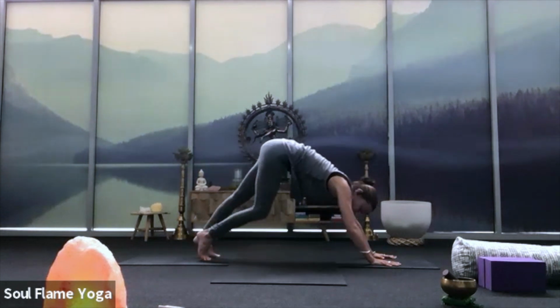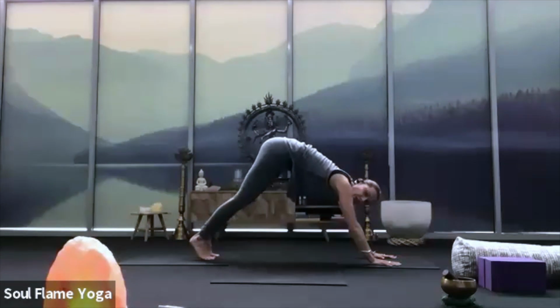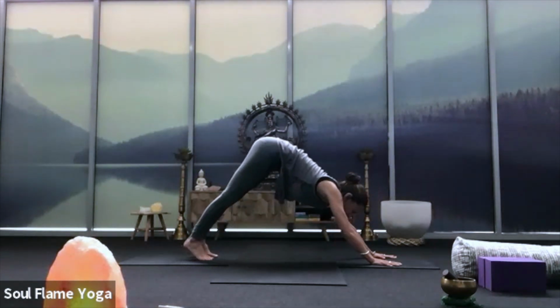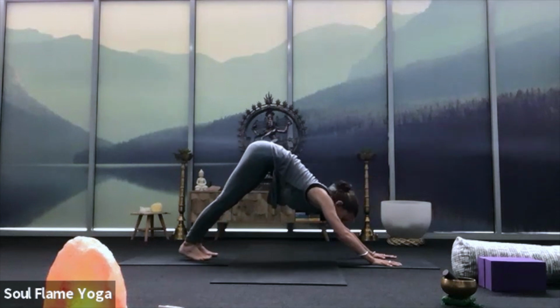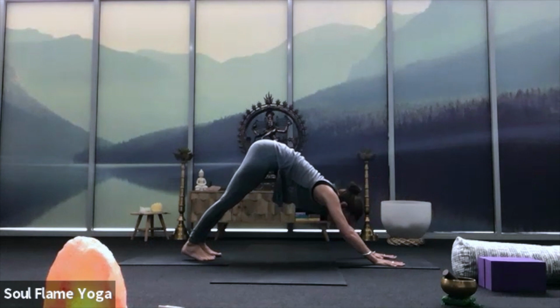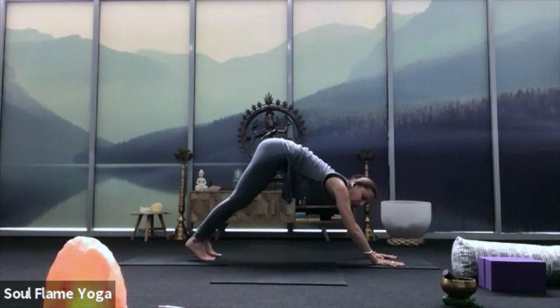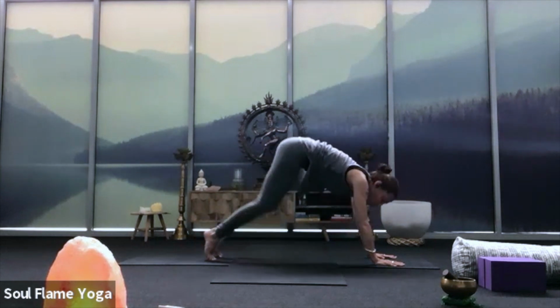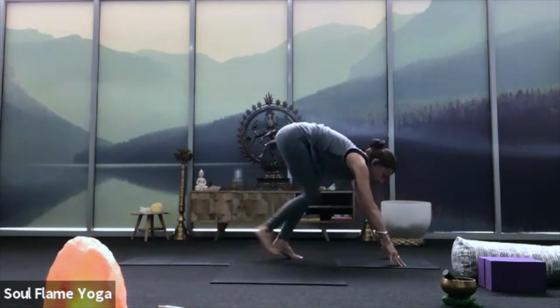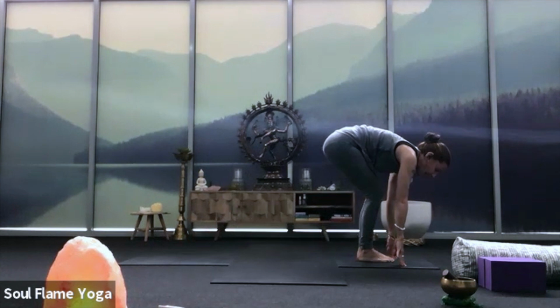So again, gently still pedaling through. Just noticing whether you're finding that length. Are you taking the heels a little bit further back towards the mat? So just from where you are, you can either step through by coming into your tabletop first, or if it's in your practice, gently tiptoeing the feet between the hands.